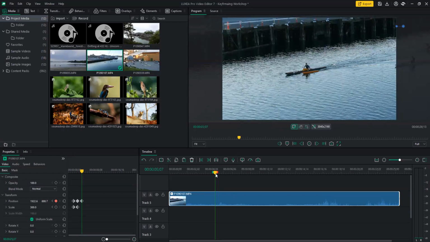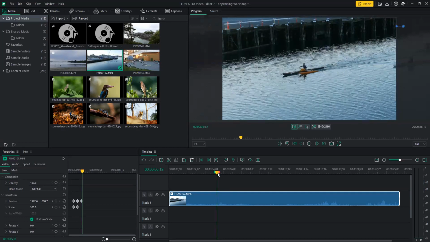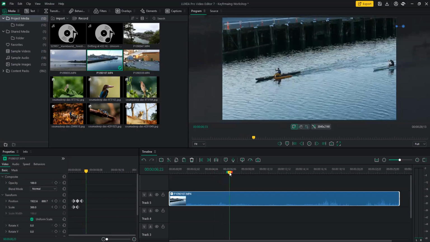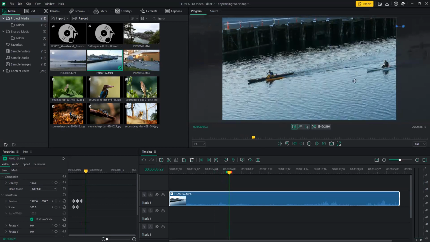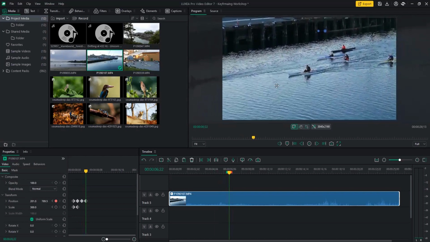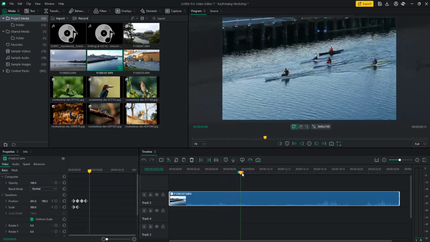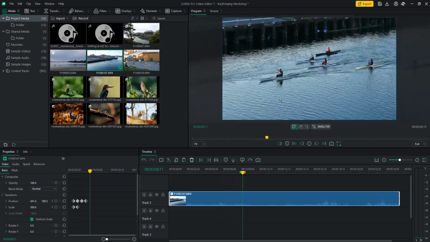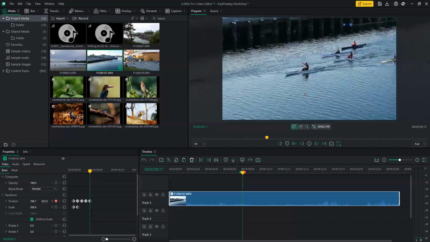Okay. This is going to be a little trippy, but hang on with me for a second here. Then I'm going to move a little bit to the right on my timeline. And I'm going to focus on the person who's second and put it in the center of the frame. I'll move again slightly to the right, and I'll reposition him in the center.